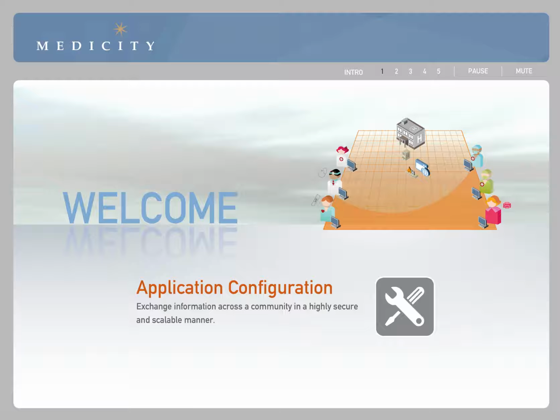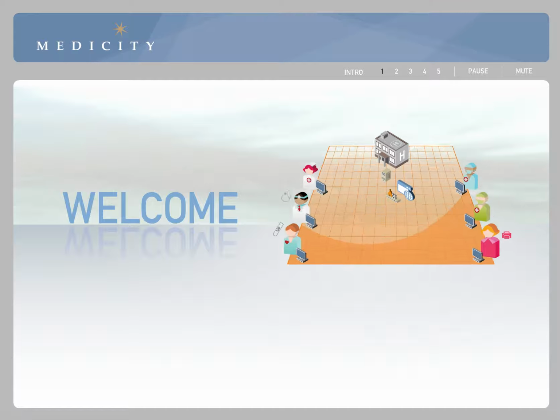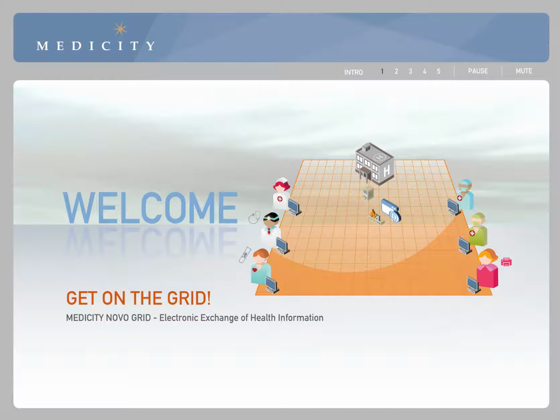Let's illustrate a simple example of electronically distributing lab results, transcribed reports, radiology reports, and other patient information from a hospital to a physician practice. This result report delivery yields a significant impact on physician workflow and clinical decision-making. The following overview will walk you through the data flow, logic, and workflow for result and report delivery and give you an understanding of how Medicity software agents collaborate for community exchange.